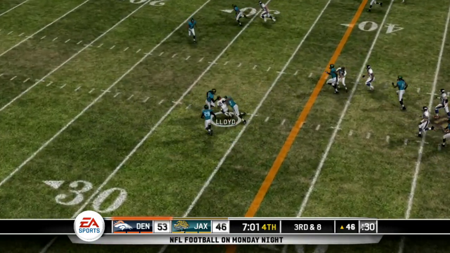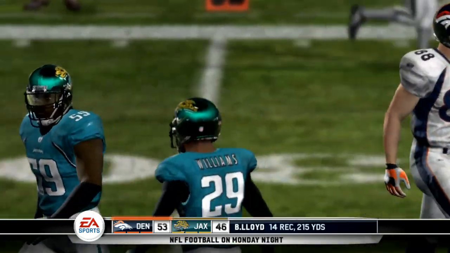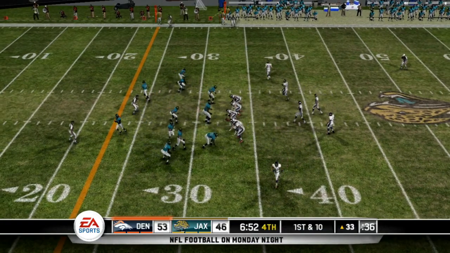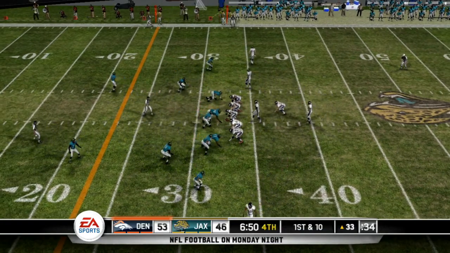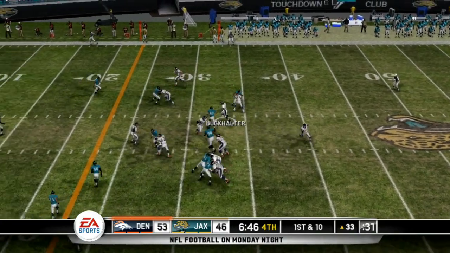Gets the pass away. Smith makes the tackle. He gunned that one in there for the first down, didn't he? He really did. And when you watch a guy throw a ball that hard, they don't move their arm any faster. You see him driving off that back leg. That was a pretty pass.